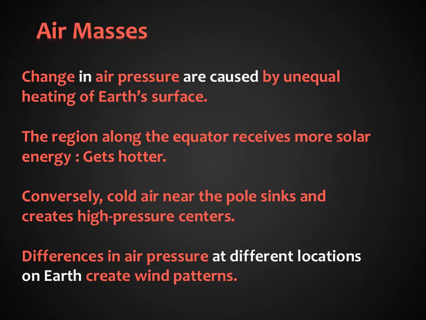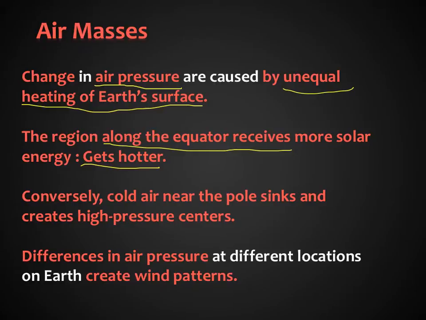I'm going to start by talking about what an air mass is. Alright, and if you think about it, as you go around the Earth, there's different air pressures. And that's because the surface of the Earth is not heated equally. Different parts of the Earth get more sunlight and therefore heat more evenly or less evenly than others. So where we are, we get more sunlight in the summer, so the Earth heats more in our summer months. Whereas someplace closer to the equator gets the same amount of sunlight all year round and heats relatively evenly throughout the year. So the regions around the equator get more energy and they get hotter.